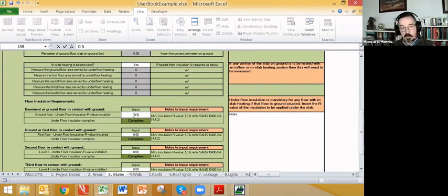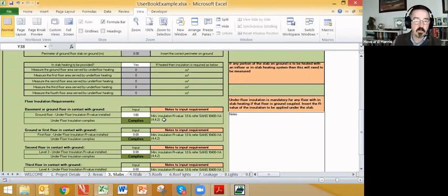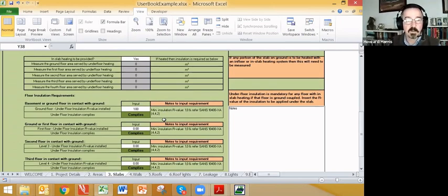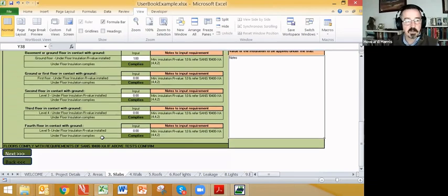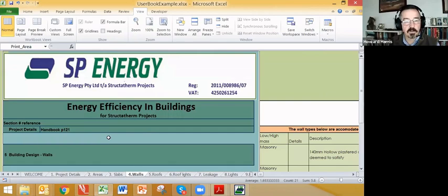So we could try it at 0.5 and it would generate a non-compliance, and that's because the minimum level of insulation underneath a slab with in-slab heating would be an R value of 1. So any number of floors might have that insulation requirement, and if we fill in the blocks appropriately, the comforting compliance message is shown. So with the next button we can proceed to the walls tab.